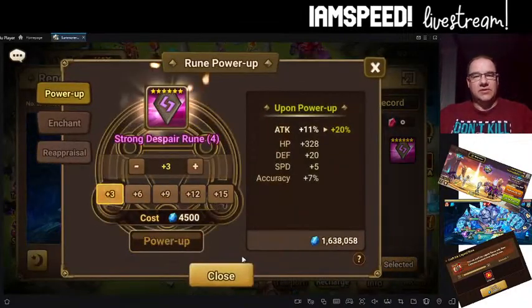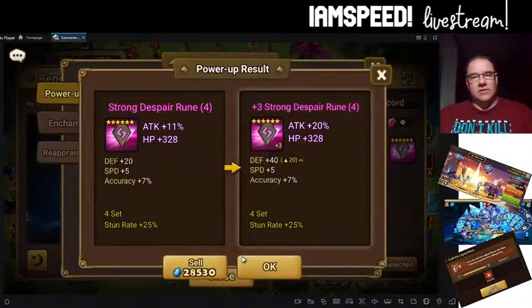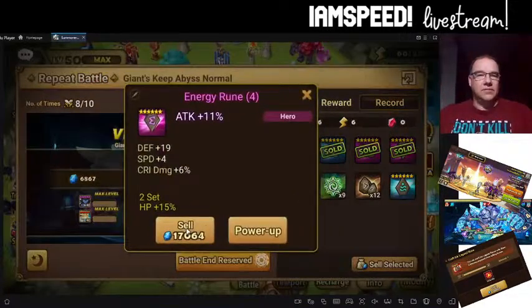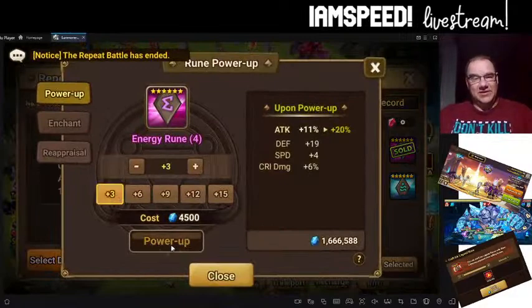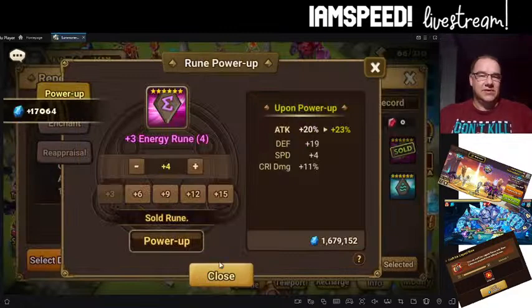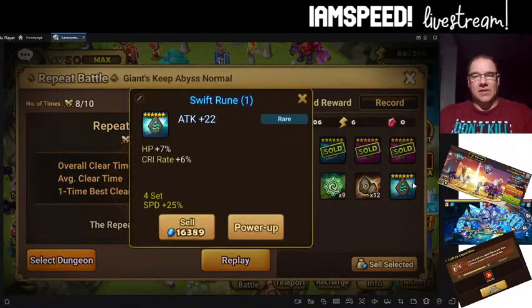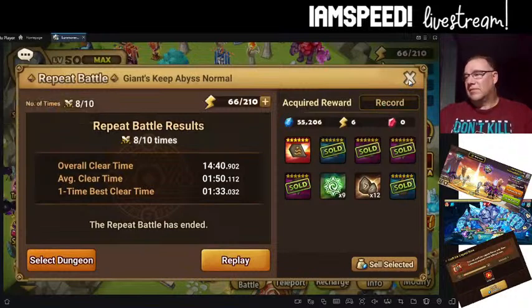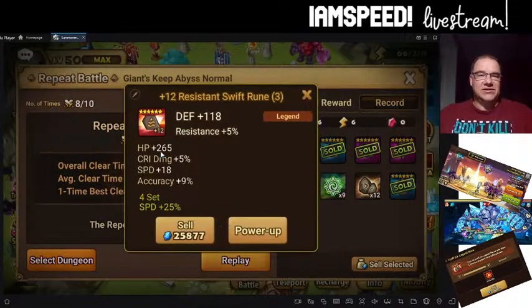Can we get speed? No, flat defense, that's a sell. Can we get speed? Crit damage, that's a sell. Okay. Oh, so Cammy, you might have missed this. This 18 speed, that's a triple roll.